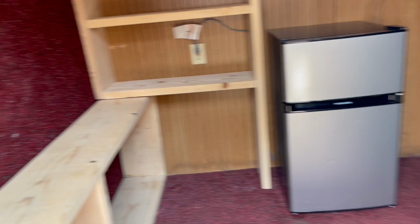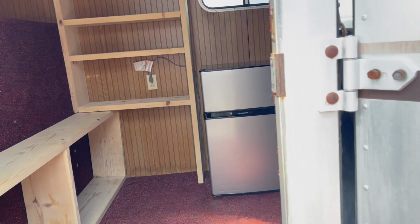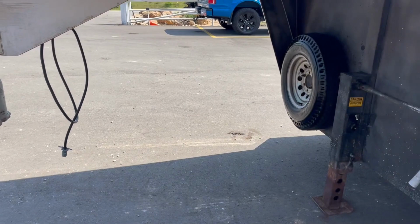Got your little fridge with a freezer. Guys, we've serviced it. It's not going to need anything. Adjustable coupler here in the neck, spare tire wheel.